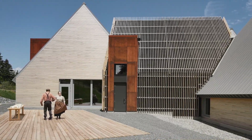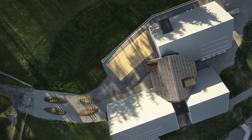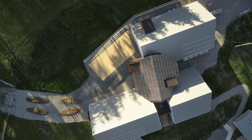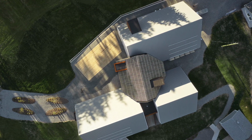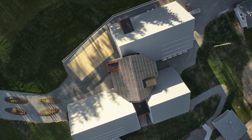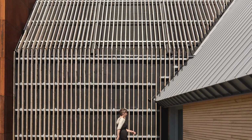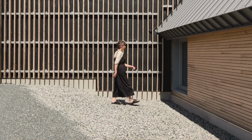So it sort of documents Gaelic settlement, actually the way that they live. And then you kind of walk around the site and you experience how people then changed their way of living. So the idea with the museum is it is both a starting point for that exploration and an end point. So you start at the new museum, you buy your ticket, you go out on the site, you go around, you experience the way that people lived, and then you come back to the museum for a final kind of exhibition. And we like to think of it as like through time. So you're going back in time and then coming round back to the present time.